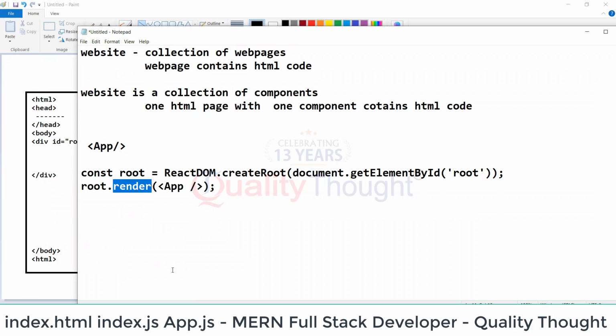Render method. This render is a method. Remember, render is a method. To this method, you are giving App. So render is a function. Into that function, you are passing the tag App as input to it.